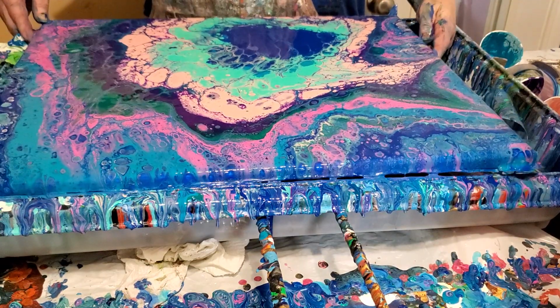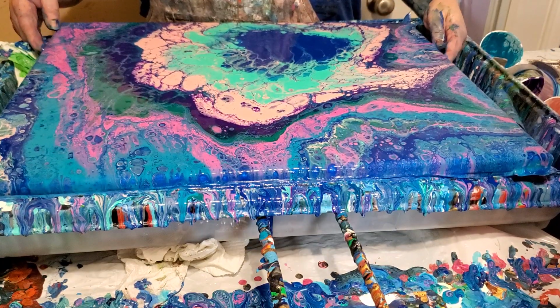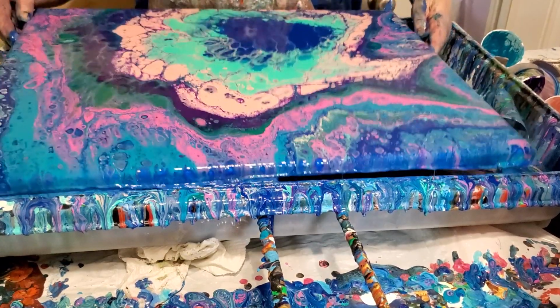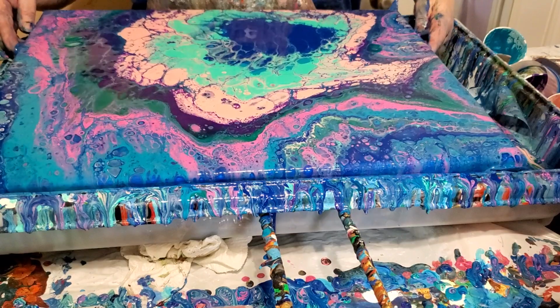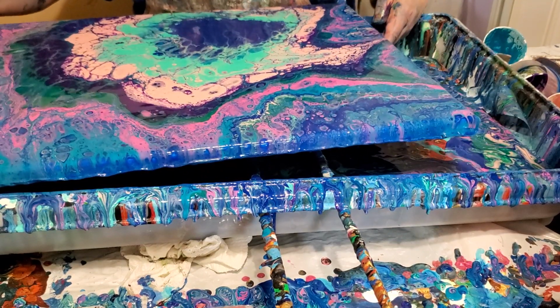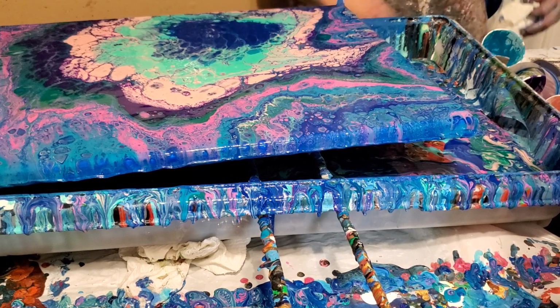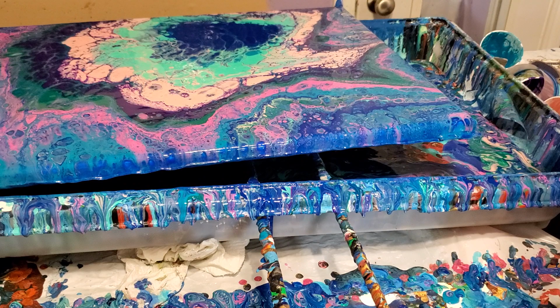I can get it situated in here where I can at least sleep it long enough to get y'all down and let you have a look at it. And then I just can't leave anything sitting here long enough for it to dry or anything like that, because it will definitely tilt and slide around, and you have a big old mess on your hands. Anyway, it's good enough for me to let y'all see without sliding around too much.